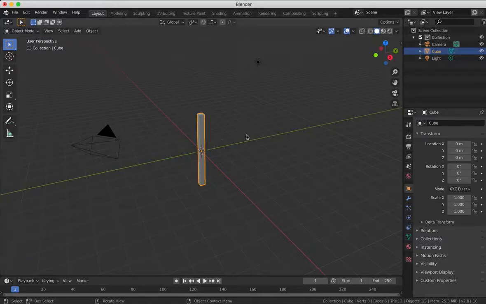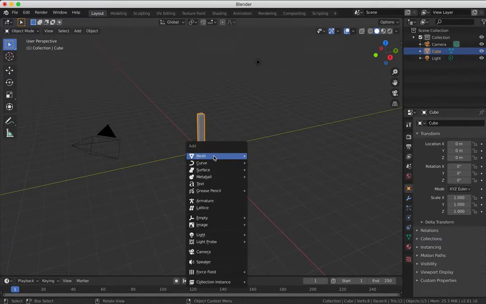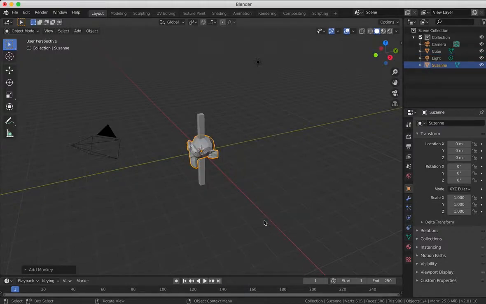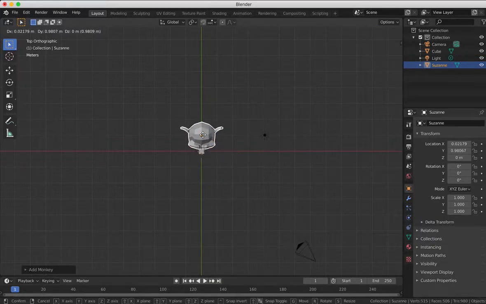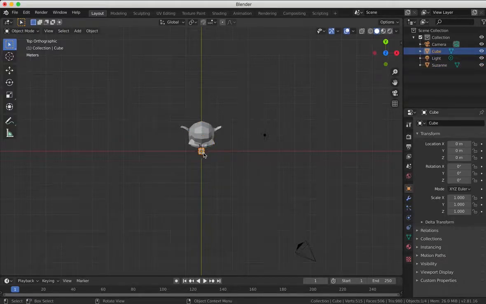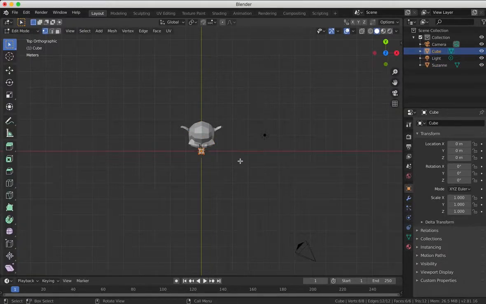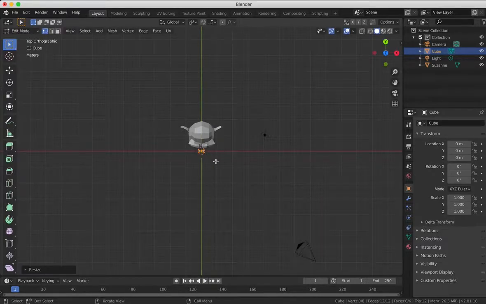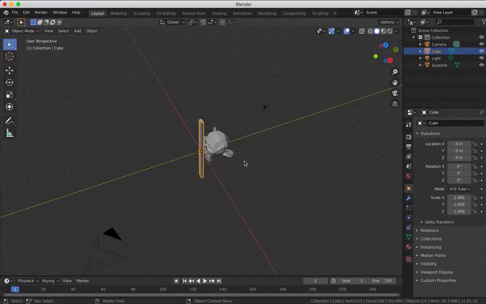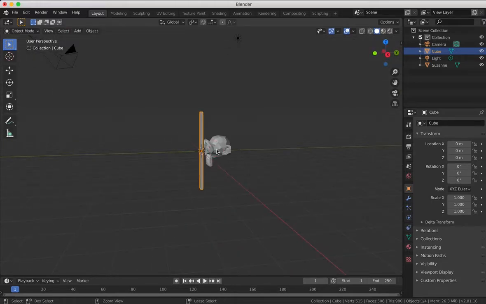All right, so then I'll tab back out so that this is a separate object, and then I'll do Shift-A and add Suzanne. And let me go to top view actually. I'm going to move Suzanne backwards a little bit so that her face is kind of touching the tip of that propeller. Actually, I'm going to scale that a little bit more. All right, there we go. So now that propeller is kind of in front of Suzanne's face.